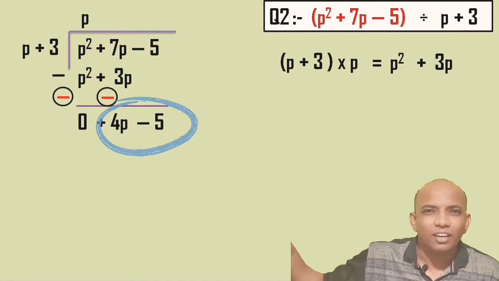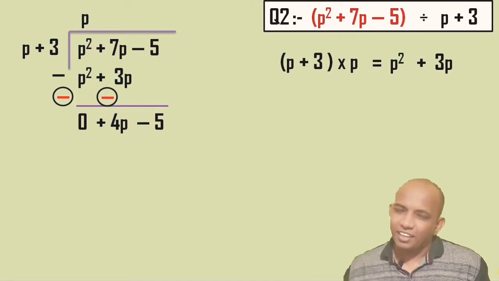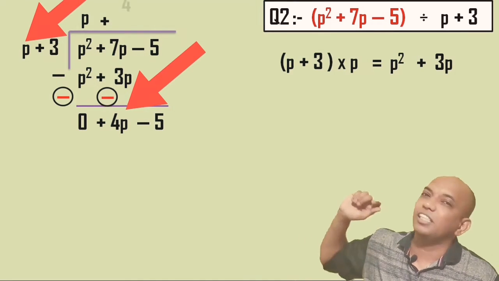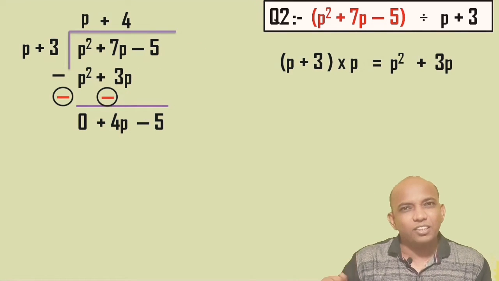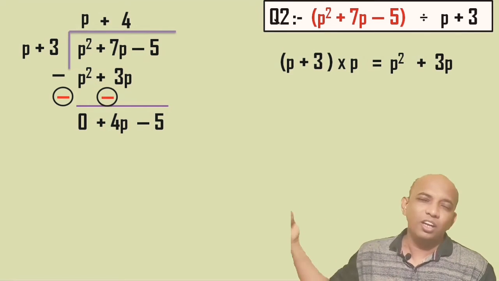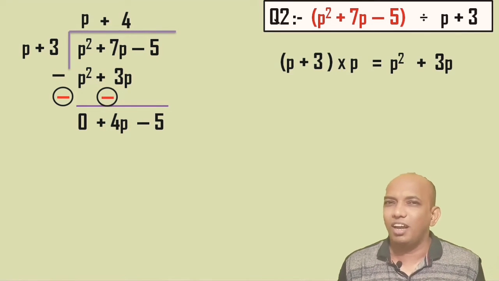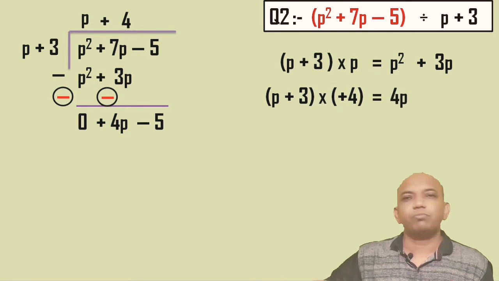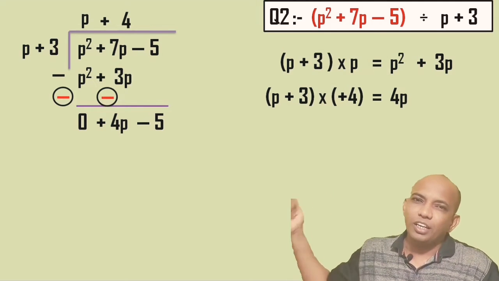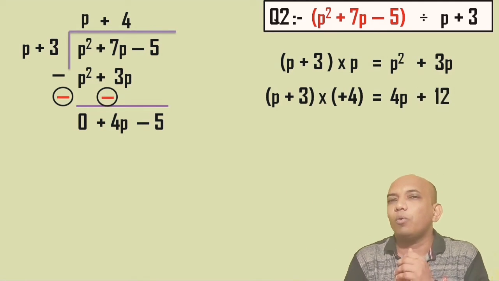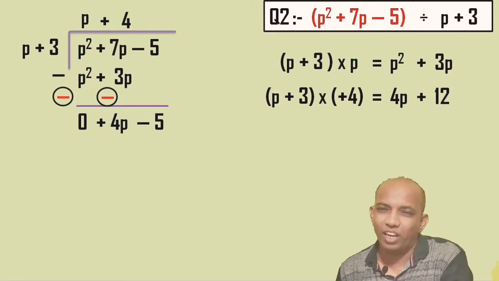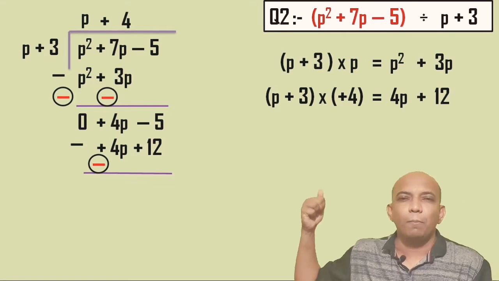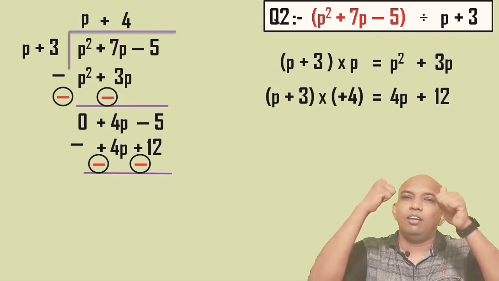Check out the coefficient. We have 1 in the divisor part and 4 in the remainder part. Then what to do? Yes, 1 fours are 4, which along with the positive sign will be written in the quotient. After this, that positive 4 and p plus 3 will be multiplied with each other by the fountain method. What do we have then? 4 into p, we have 4p. Then 4 into 3, we have 12. So my answer is 4p plus 12, which will be subtracted after changing the sign. So we have minus 4p and minus 12, correct?